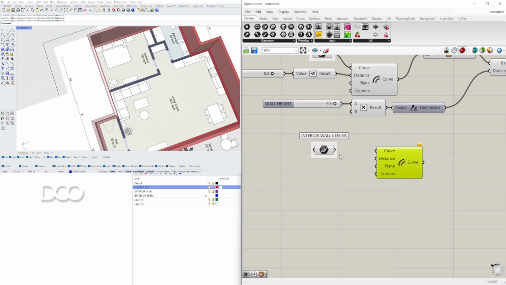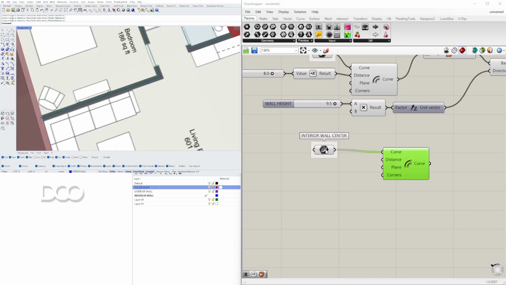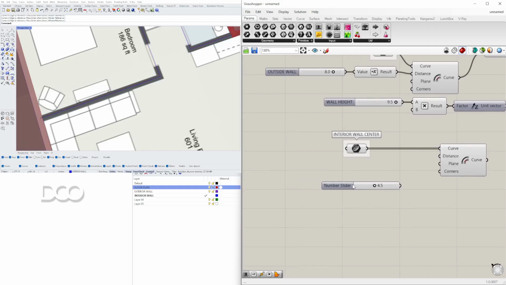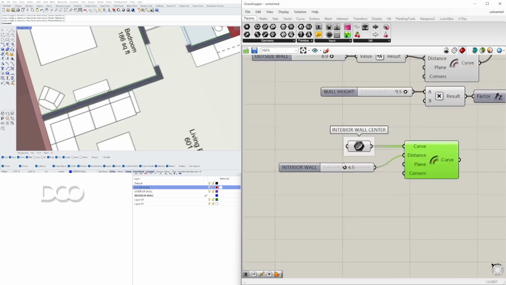We'll start by doing the same thing. We will offset it. I was thinking we may need to explode it, but we actually may not need to do that because we're offsetting it in two different directions. So let me show you that. We'll go offset, and if we want the wall thickness to be, let's say, 4.5 inches. So this is going to be interior wall, and change this to 4.5.